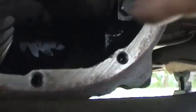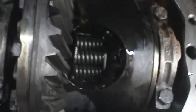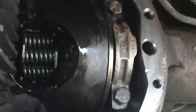So I'm going to go ahead and get the cover on here. I've already got the gasket surfaces all cleaned up as if I were going to use RTV. And we'll go ahead and start adding the gear oil.